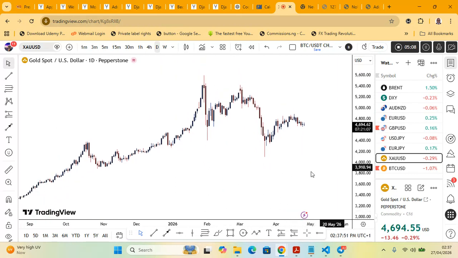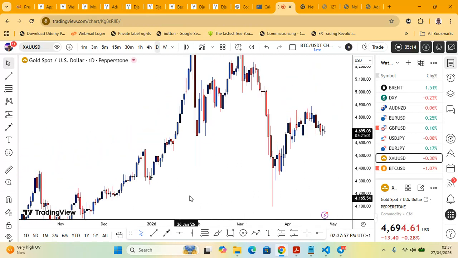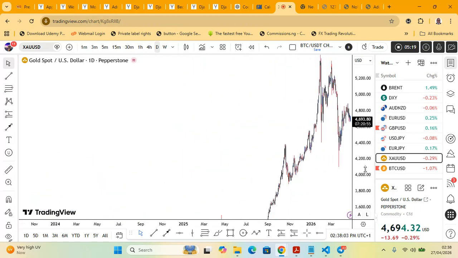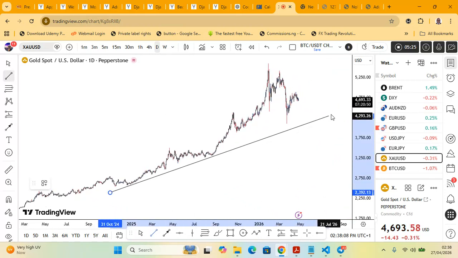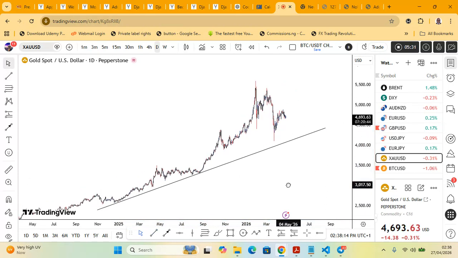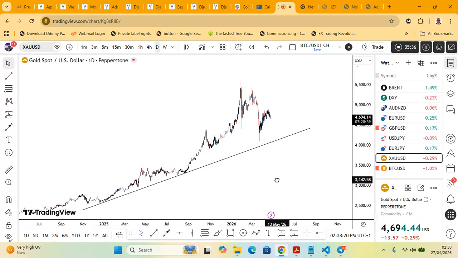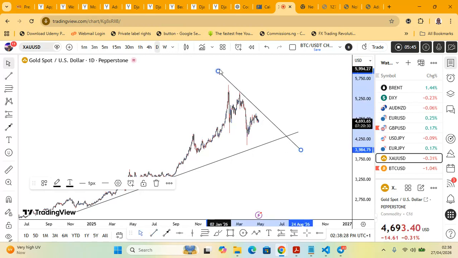I only want to buy gold because if you look at what the market has been doing in gold, you see that very aggressively gold has been buying. Look at it. Gold has been buying for a very long time. So I'm better off looking for buy opportunities in gold. I want to look for a buy setup in gold. What I'll do here is this: if I leave this trend line, if gold comes to this level, I will look for a buy opportunity. Otherwise, I look for a breakout of this trend line structure.